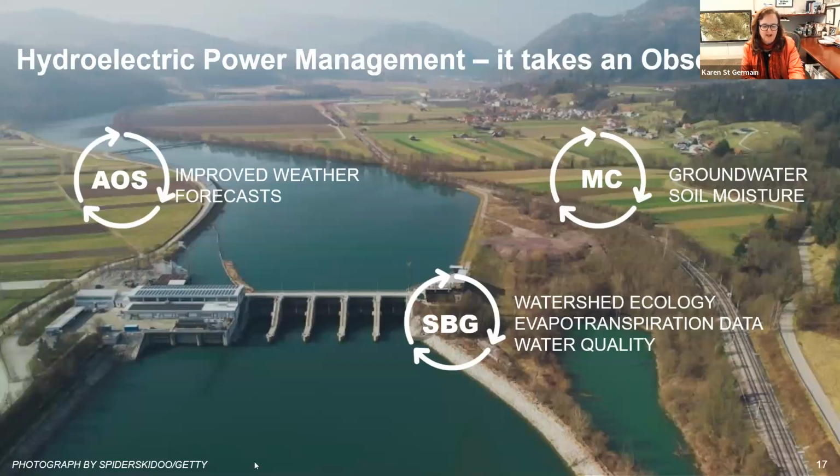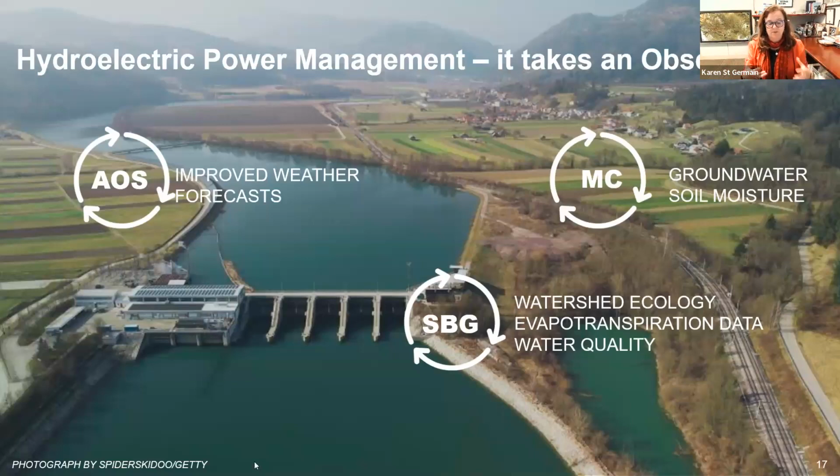Imagine you manage a hydroelectric dam in the Western US, and your job is to figure out how much water you need to release to generate power. As you all know, atmospheric rivers left a lot of snowpack in the California mountains, and that is, of course, melting, and that could overflow your reservoir if you don't release the right amount of water. But at the same time, the greater Western US is still in drought. If you let too much water out, you may not have enough later to generate power during your peak summer days. So what do you do? And what do we contribute?